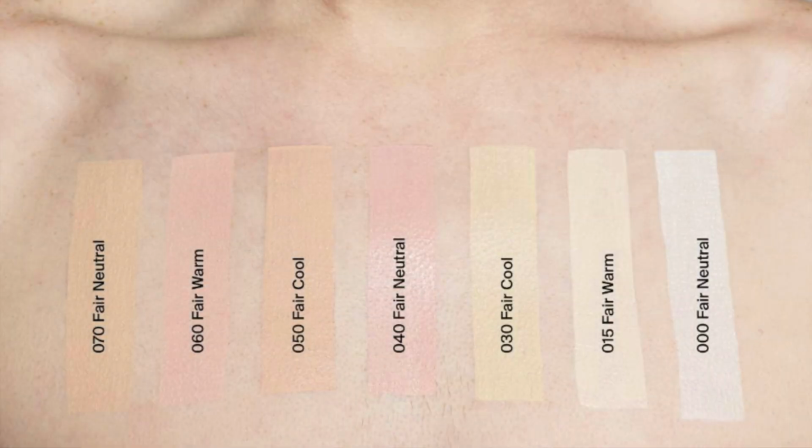I'll show you guys the swatches that I saw. In this photo, all of the other shades that were a little bit deeper than the shade that I have on, the undertones look just so strong, so pigmented, so pink, so yellow, that I was just like, I don't know. I want to get it in a different shade, but I'm overwhelmed at what else to choose. Maybe 040, but let's go into the Saie Dew Blush.